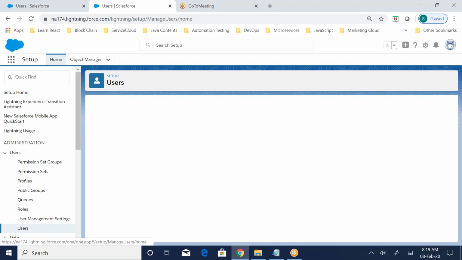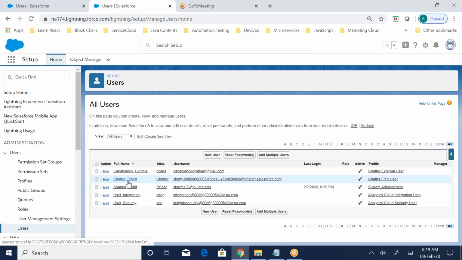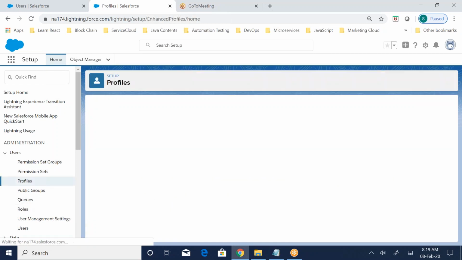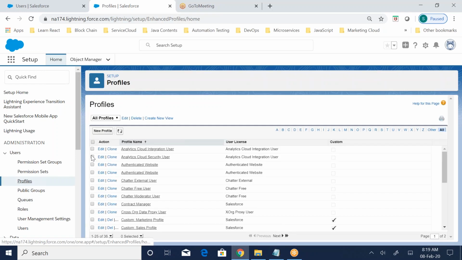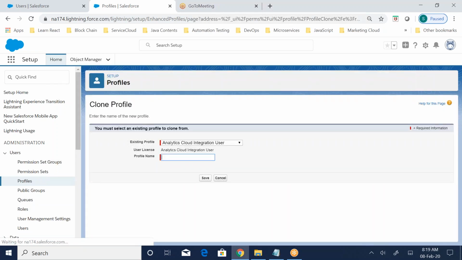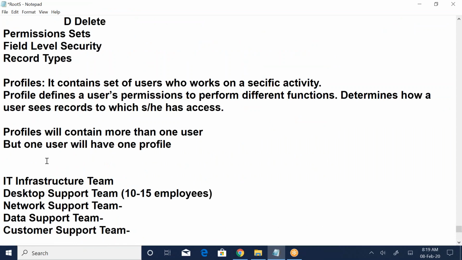Let me see. I have only one user called Cynthia. Now, for example, I'll go to profiles and click on new profile. One more option here: I cannot create a profile.